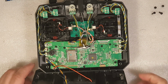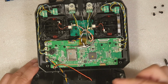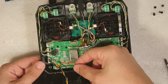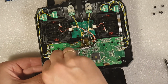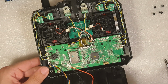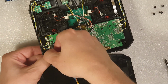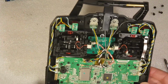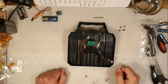So now that we have opened up the transmitter, with 4 Phillips head screws, we need to unplug some things here. First we need to unplug the power cable from the battery compartment, like so. Then we need to unplug the trainer port, this one here, like so. So we're gonna put this to the side. So here's the back piece.